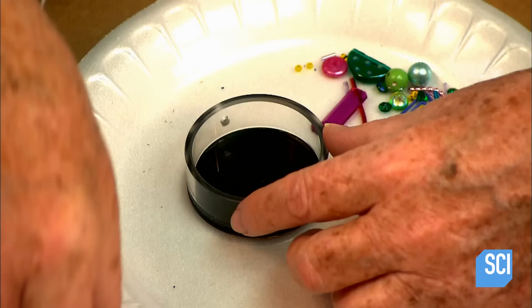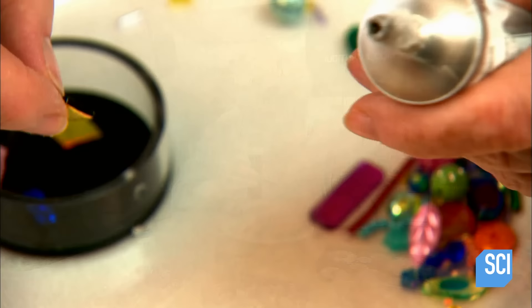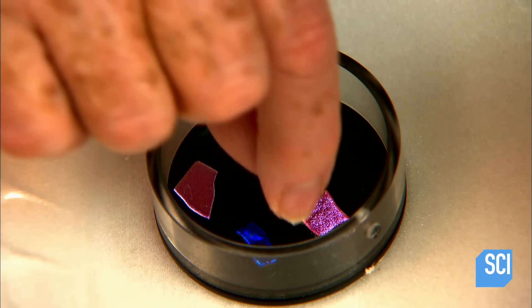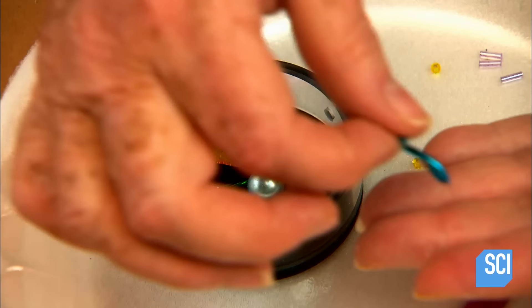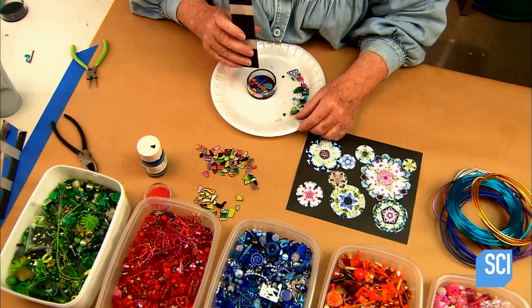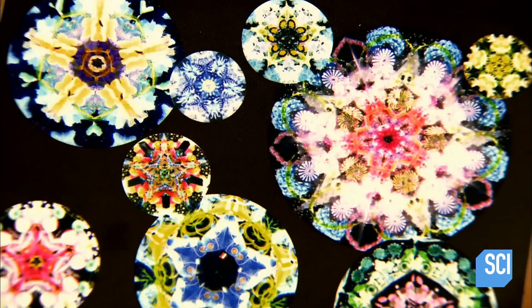Over in the art department, the artist assembles decorative objects against a black background in an acrylic cell. With every placement, she checks the effect through the triangular mirror system. She glues dichroic glass onto the backdrop — a kind of glass treated with metal oxides that appears to have different hues. Other objects include jewelry parts, colored wire, buttons, and even paper clips. She follows no specific design but works freestyle, gluing some objects down while leaving others loose to tumble around. A sprinkle of tiny beads completes the grouping, and as the mirror system multiplies these objects, they will create the mandalas.